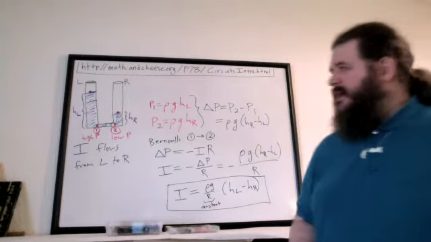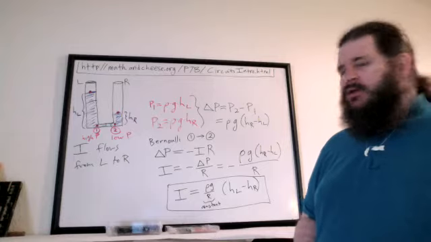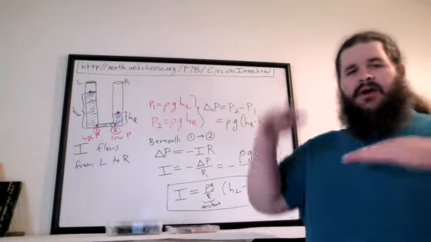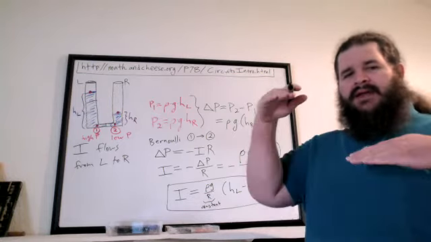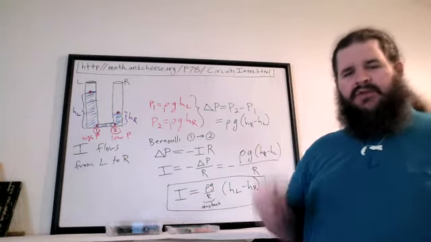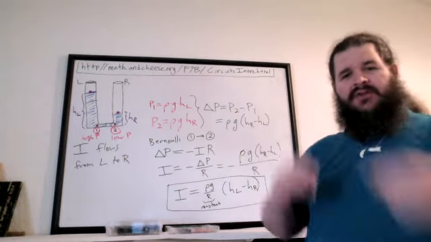Static equilibrium would be if they reach the same height and then they would just stay there forever. Or alternatively, if they started at the same height, they would just stay that way forever. If they're not at the same height, they're going to approach the same height. But the closer they get to the same height, the slower the current gets. So they're going to get closer and slower, closer and slower, closer and slower.